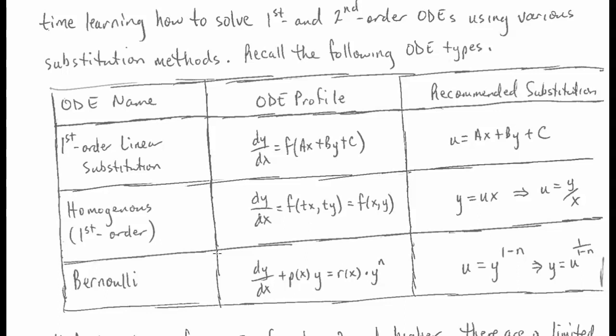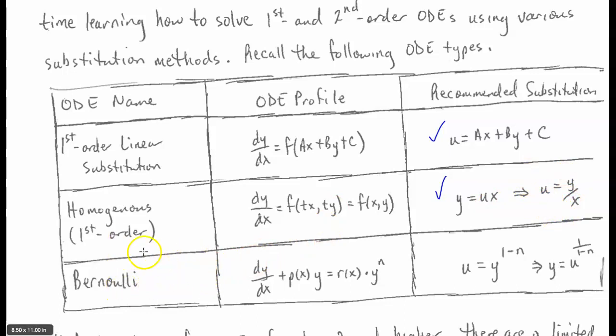And so when we learned about first order substitution techniques, of course, we had one that was linear substitution, which is what I'm showing here. Of course, we had recognizing a first order homogeneous equation. That was essentially an equation where we said, hey, we have a suggested substitution, and y is equal to u times x, or u is equal to y divided by x was the one for that one.